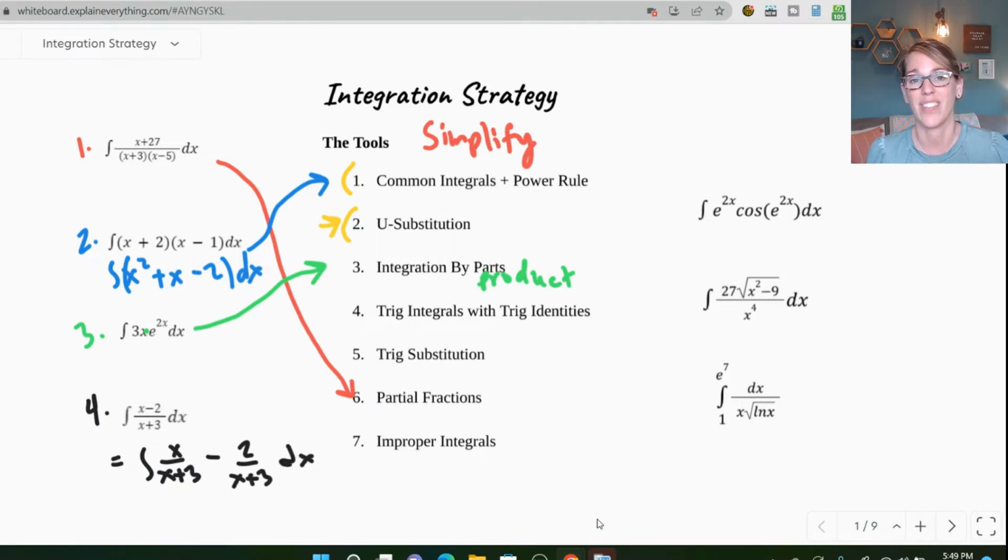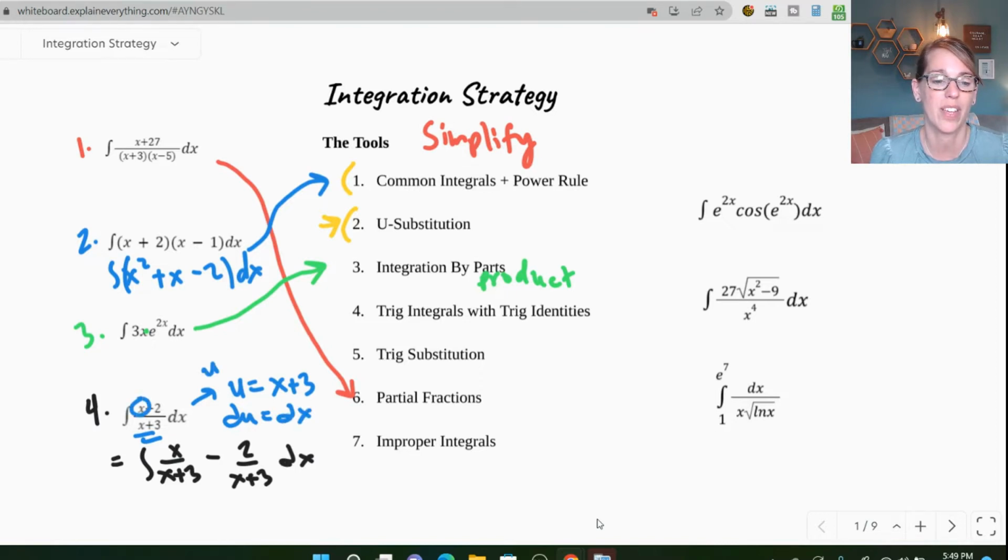Now I could do this and then use a u-substitution, but instead I'm going to keep it as simple as possible. I'm going to use a u-substitution. I really don't want this x plus 3 in the denominator. I want a single term in the denominator, and I can accomplish that by using u as x plus 3. du then is the dx, but I can replace this x right here with u minus 3 equals the x. So I'm able to accomplish a u substitution. So this one, and I had to think it through a little bit, but this one's going to be a u substitution. Now let's go ahead and move on over to the other side.